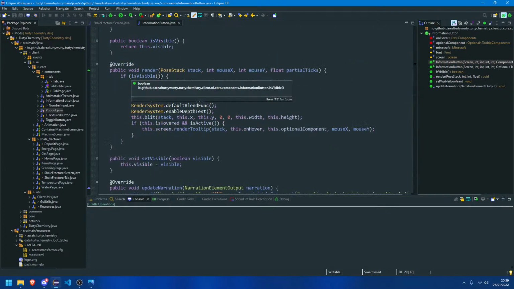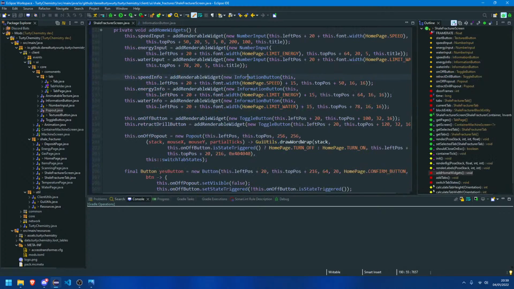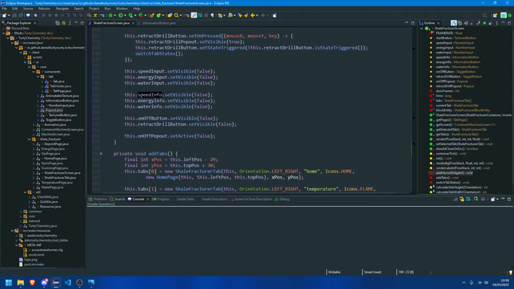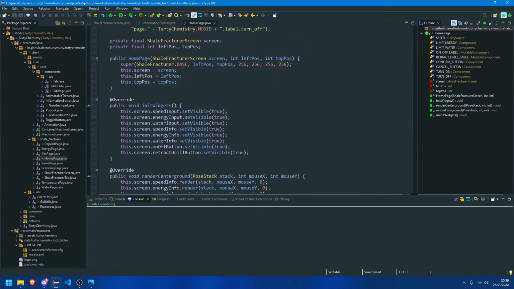If is visible, is not visible. I know that's not going to do anything, but so they are add renderable widgets, and I am setting them to not visible there. Let's open the home page. Possibly I'm not setting them to visible here.